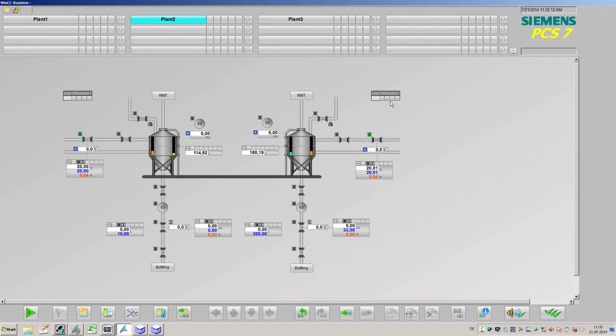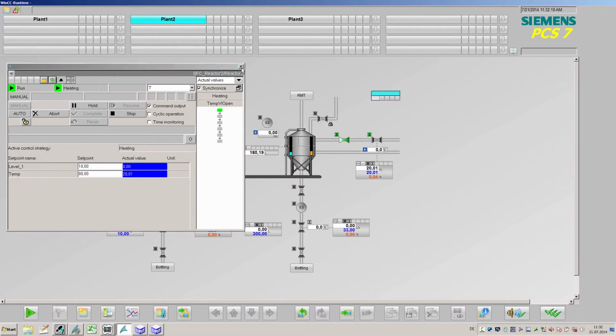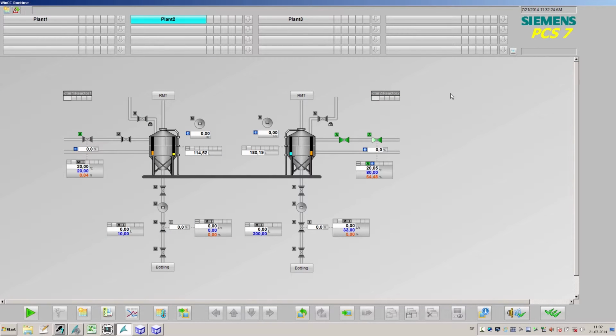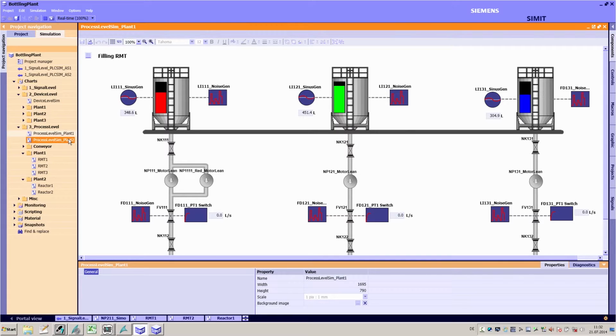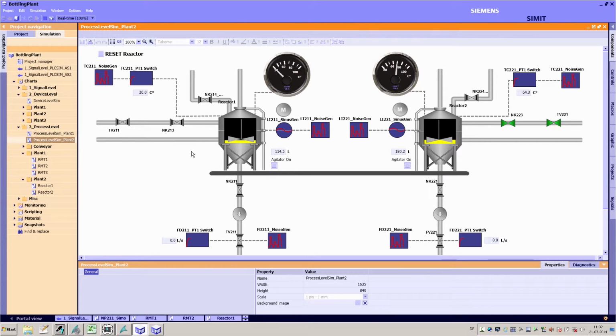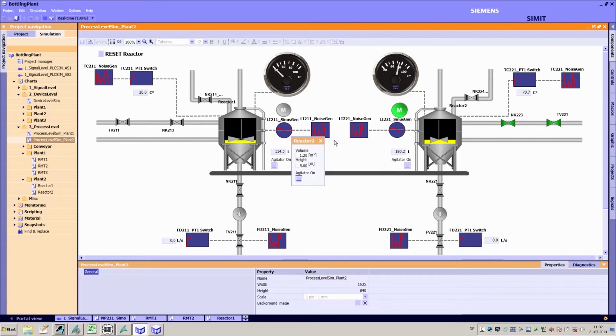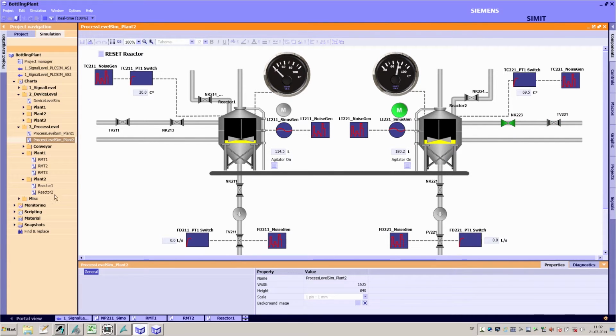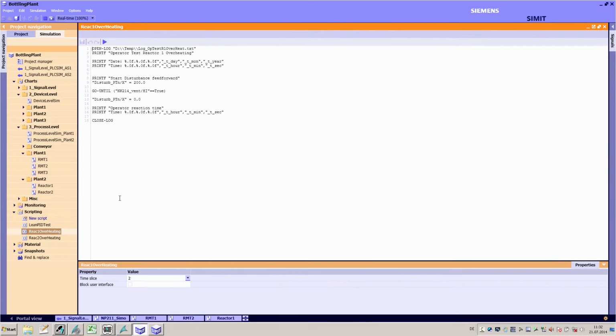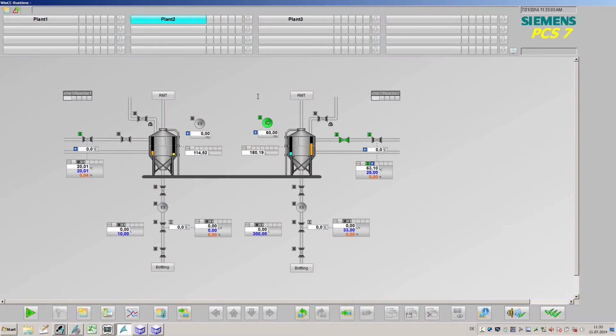In the next series of steps, I can see the heating process and the stirring of the raw materials. This is also shown on the overview diagram in SIMIT. This displays all the device models and process models in one central diagram, which enables me to intervene anywhere in the process. For example, I can introduce a disturbance by means of a script.